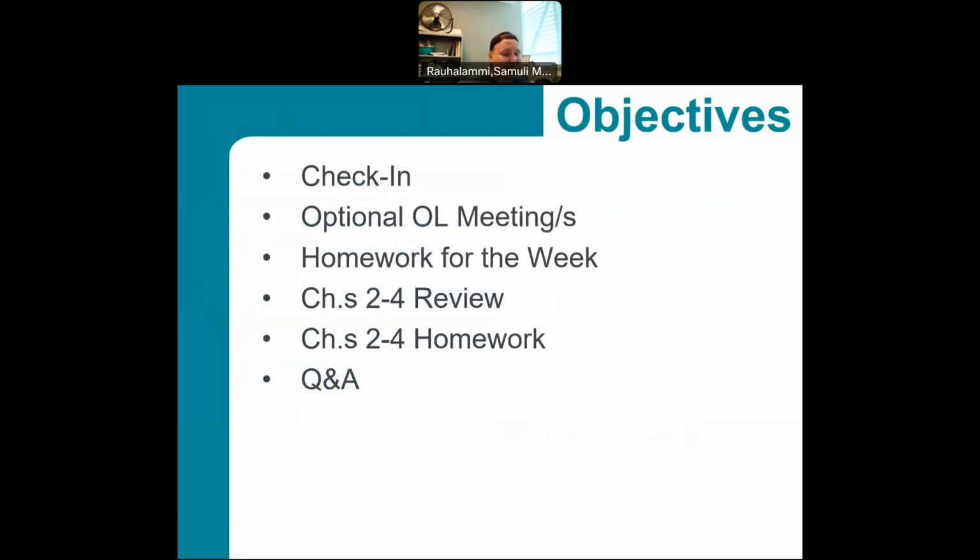Here's a really brief plan for what I was intending to do today during this session. I just think it's always important that we have a chance to connect with each other and check how things are going. And even if you're not able to join me today in a synchronous setting, remember that I'm always interested and curious to hear how you are doing and what I can do to help you reach all the goals that you have for this course.